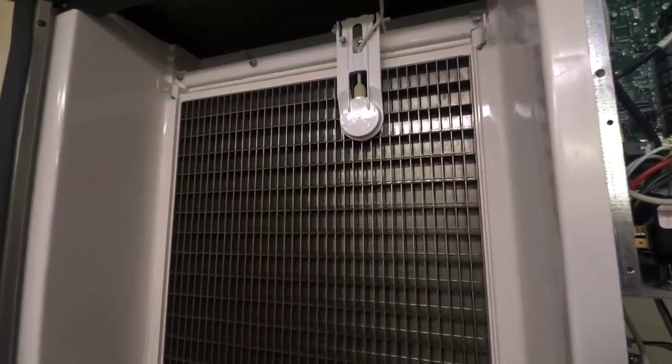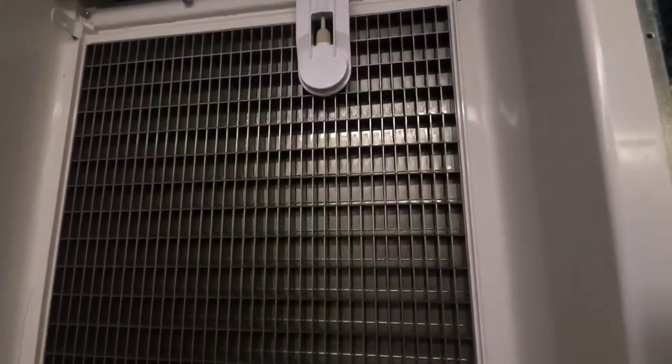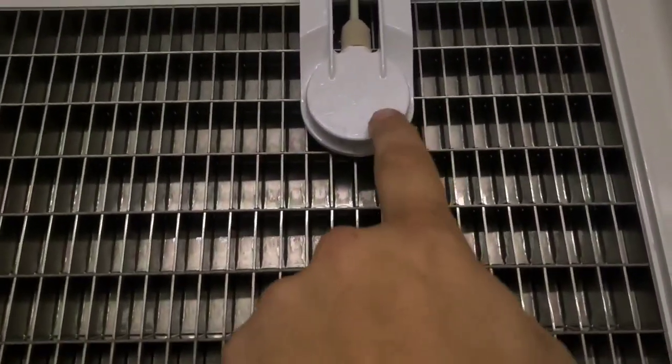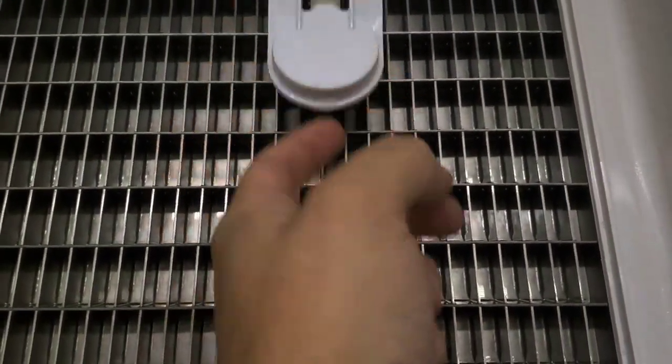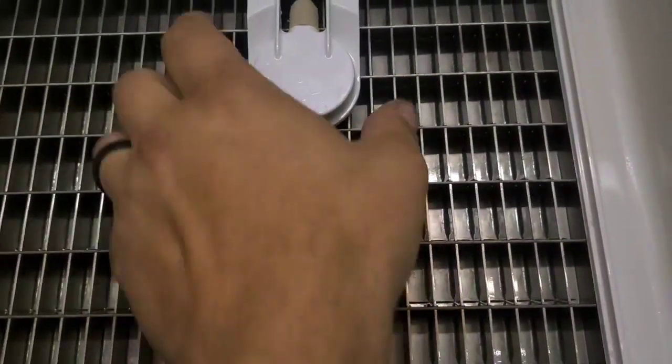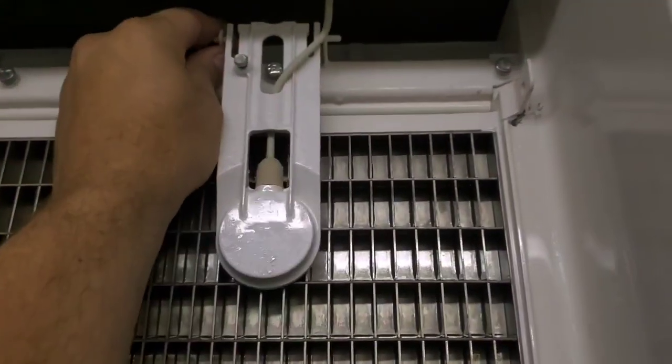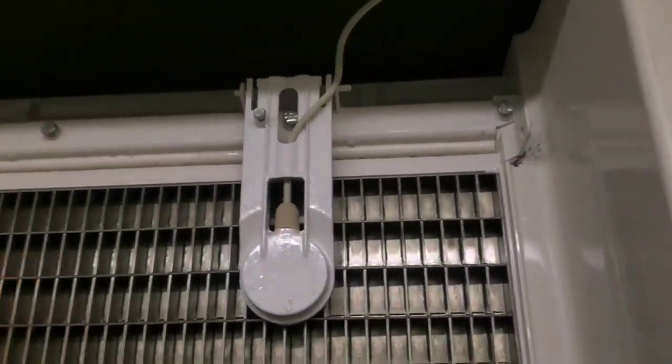Now that all the ice is gone, you have a look at the evaporator. It looks perfectly good. It actually looks like a new machine. And here's the ice probe, really close to the evaporator there. It's not broken. Water distributor is screwed in.